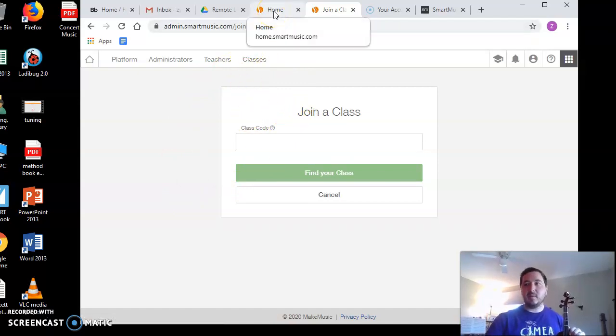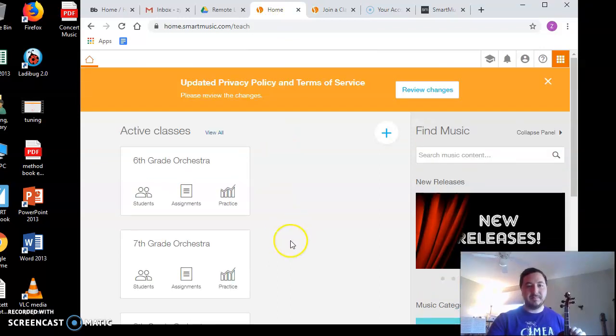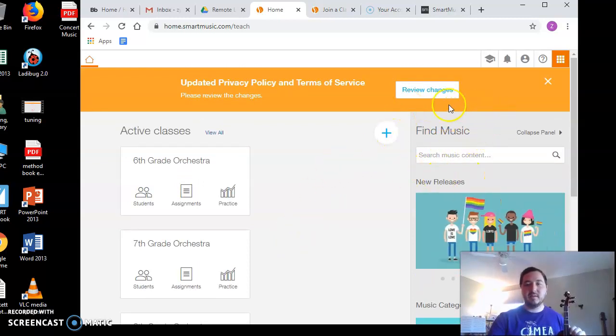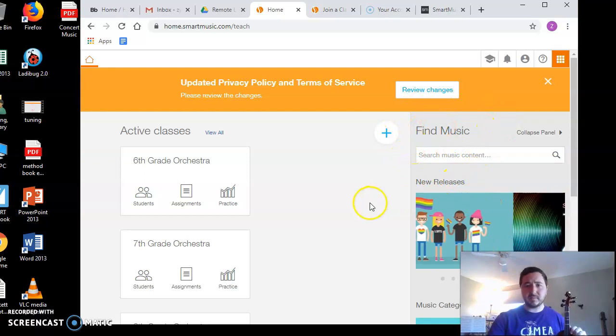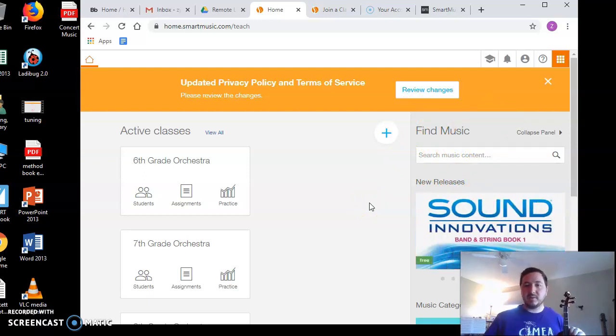Now, from here, I want to cover a couple things. We're going to cover how to navigate through SmartMusic and then how to set some practice parameters. So this is the teacher page. It's going to look a little different for you, but basically all we're focused on here is this section, Find Music. Here is where you can input and look around for certain things.